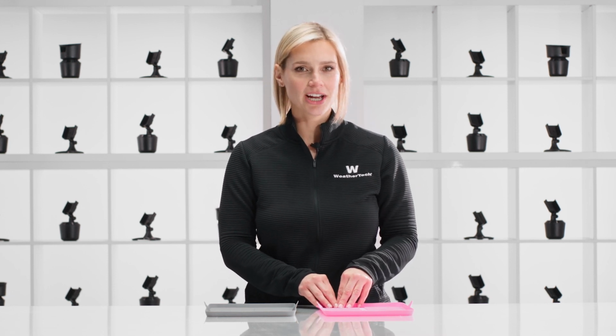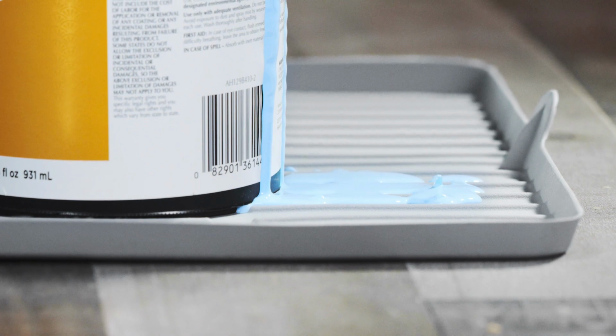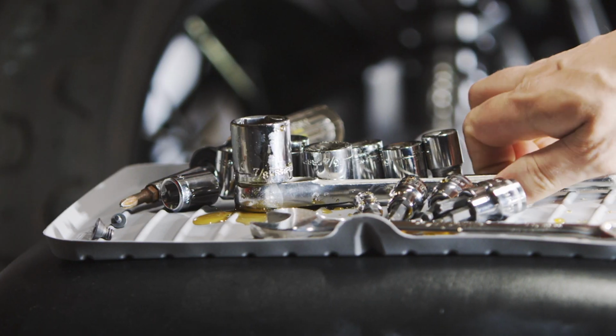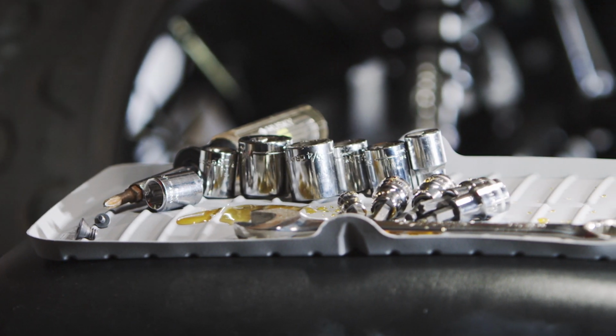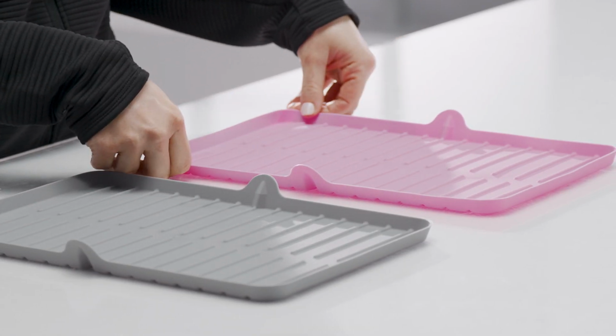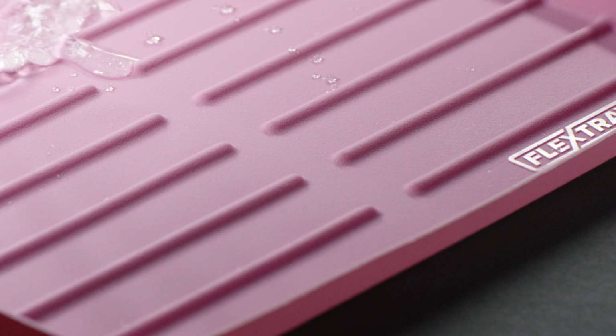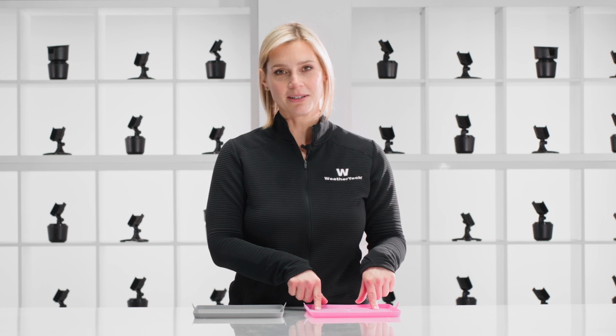FlexTray offers you a portable, clean surface where you can place and protect your stuff from germs and dirt. From painters to puzzle masters and DIYers, FlexTray is also the perfect tool for containing and organizing smaller parts and pieces from any project. FlexTray features a raised outer lip to contain spills and splashes, and these ridges help keep smaller, finicky parts and pieces from vanishing mysteriously.